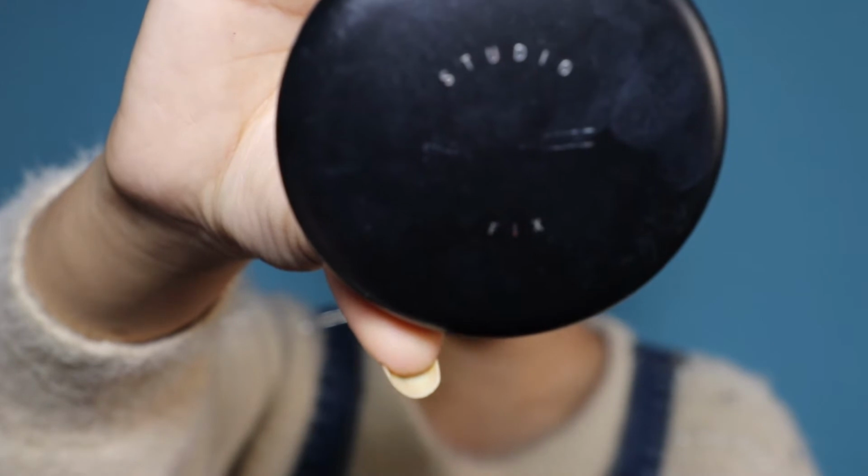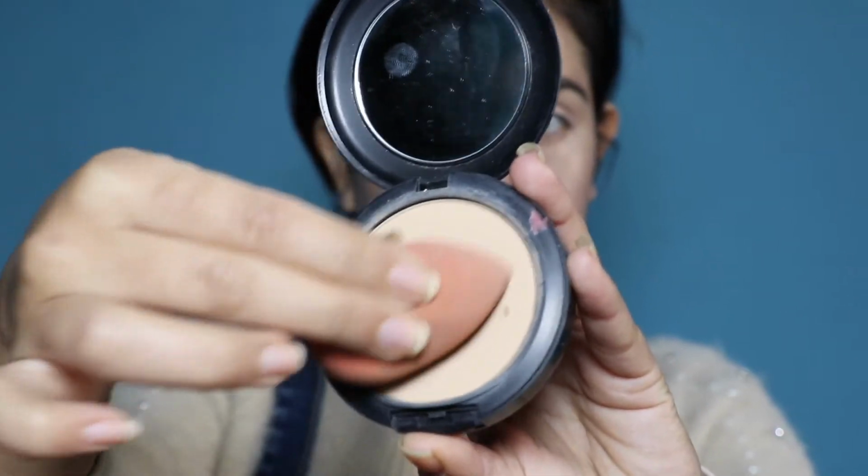Using this MAC Studio Fix Compact. This step is more important because it's very important to set your foundation and concealer.